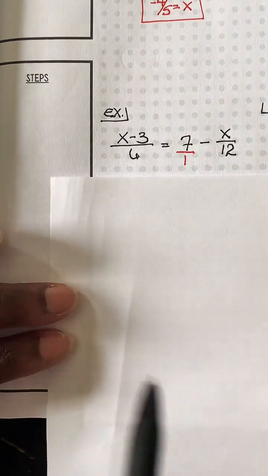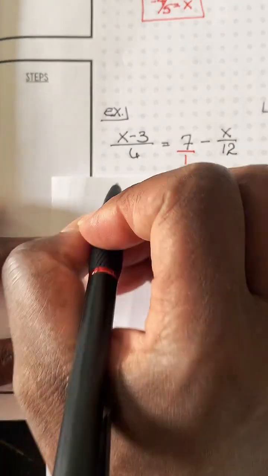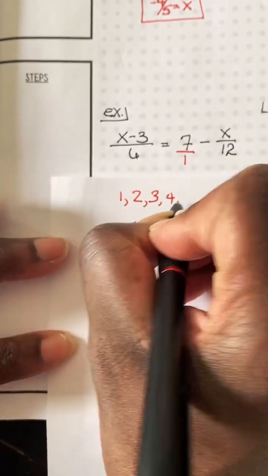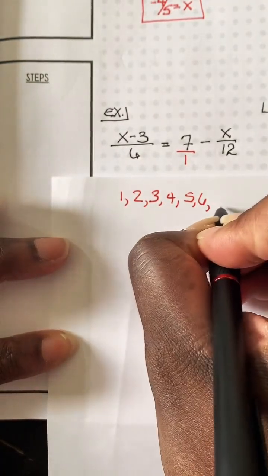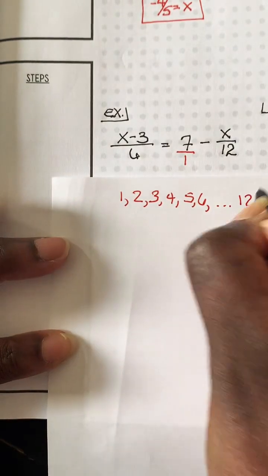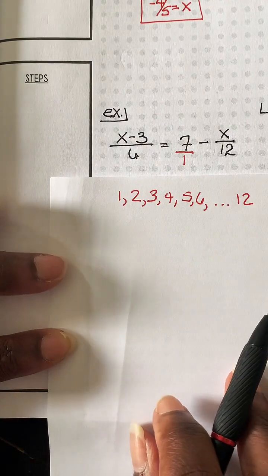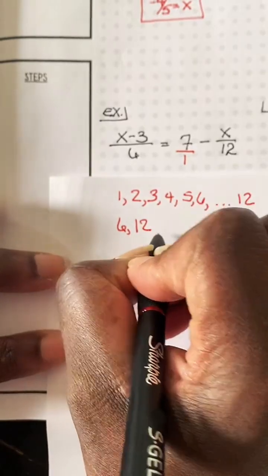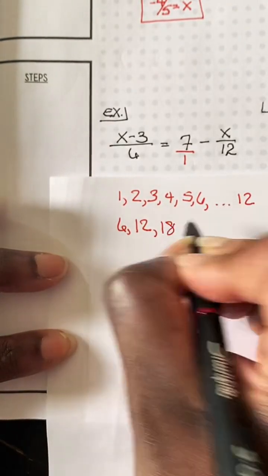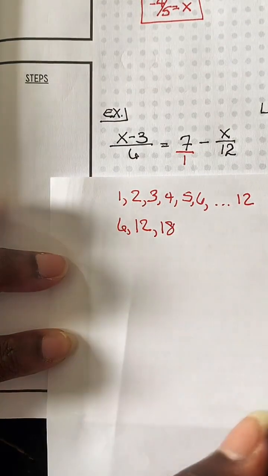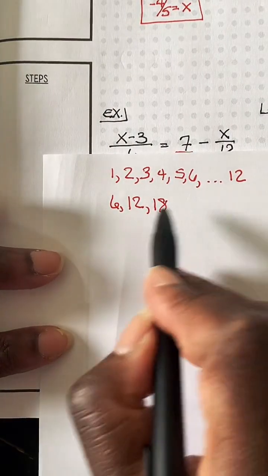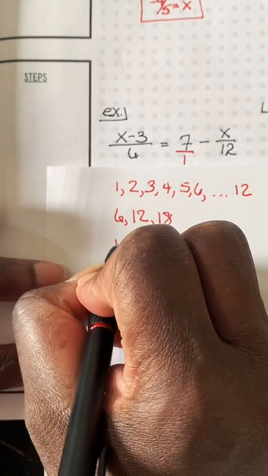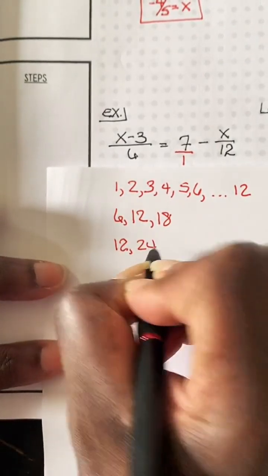Okay, so we're looking at the 1s times table, which you know, you got your 1, you got your 2, your 3s, 4s, 5s, 6. I'm going to type a little bit ahead to 12 because the highest number we have right now is 12. So if I look at the 6 times table, we have 6, we have 12, we have 18. I'm going to stop right here because 12 is our highest number so far. And right now, I'm noticing it in both. Now I'm doing the 12 times table. We got 12. We got 24.